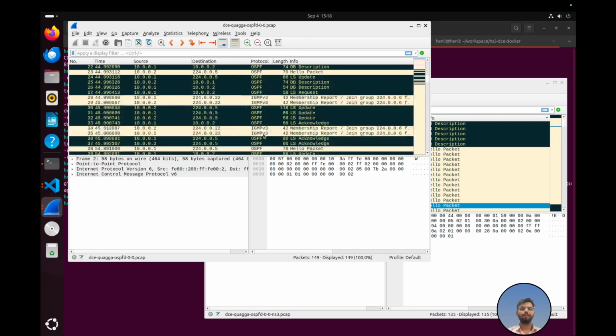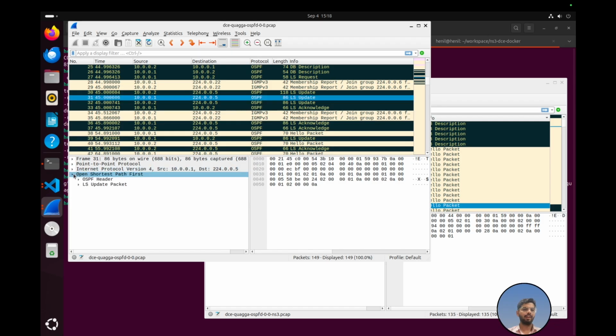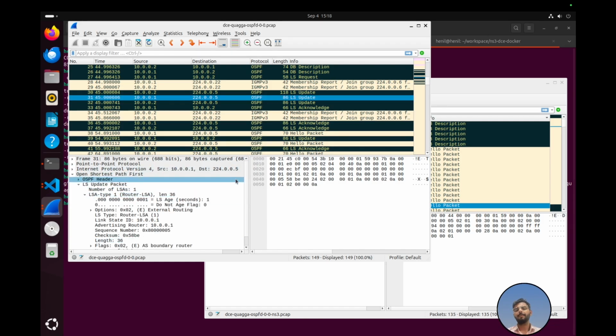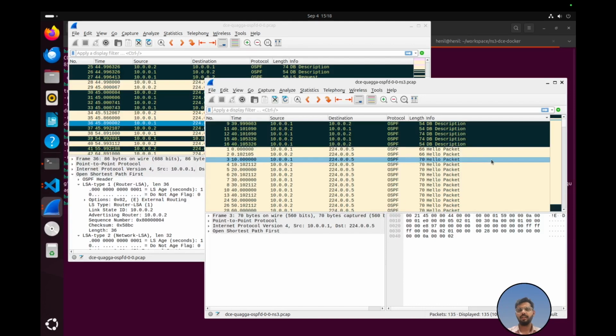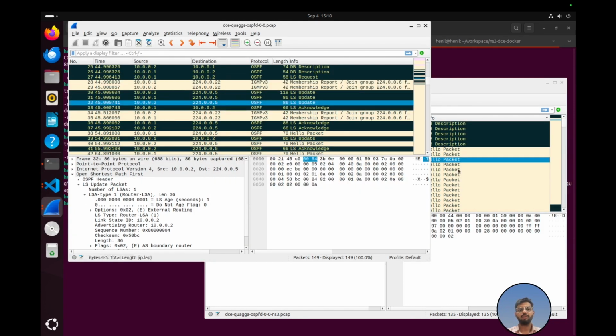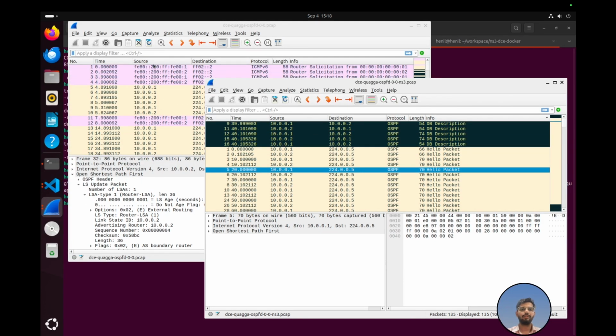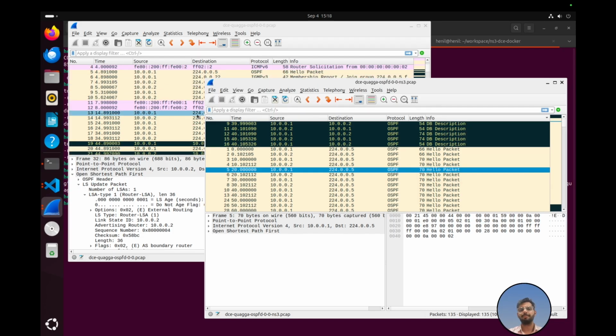And if you want to observe any of the other packets, you can just click on it and see how the OSPF packets are captured and structured. All those packets you can observe over here. They should not differ between the two stacks. It's just that you might not see the ICMP or IGMP protocols over here. So yeah, with this I hope you got the idea of how you can install ns-3 DCE and how you can simulate the OSPF protocol on top of ns-3.